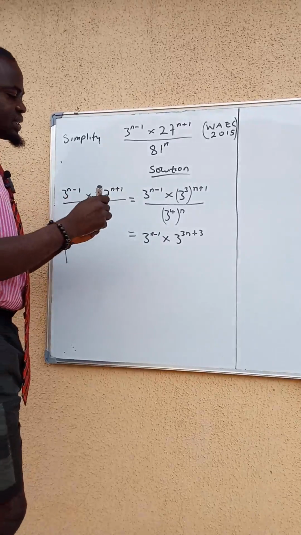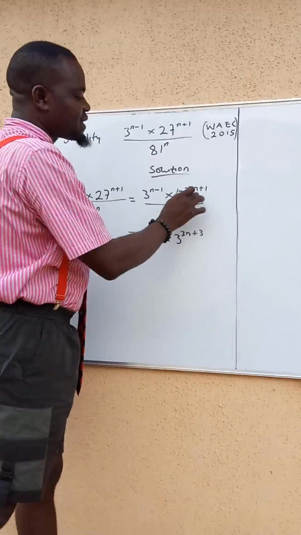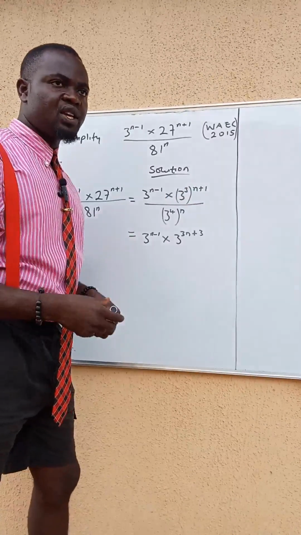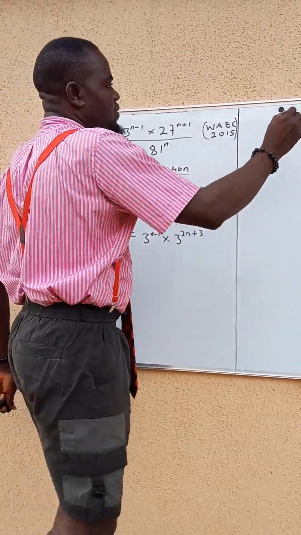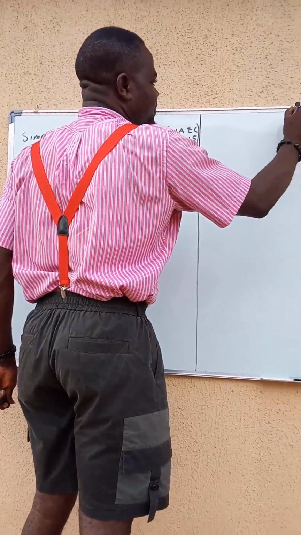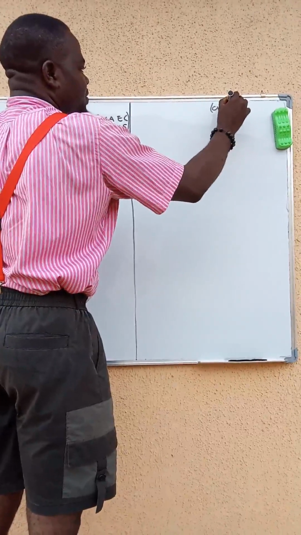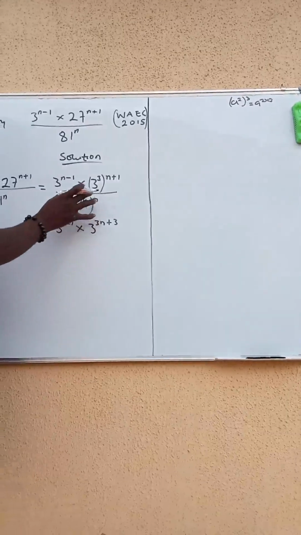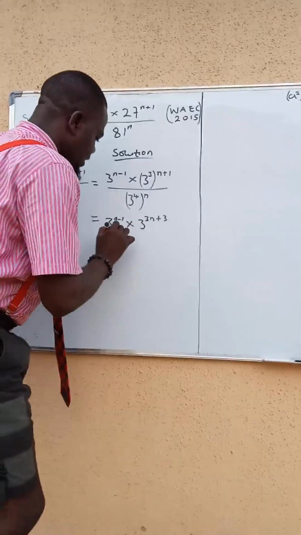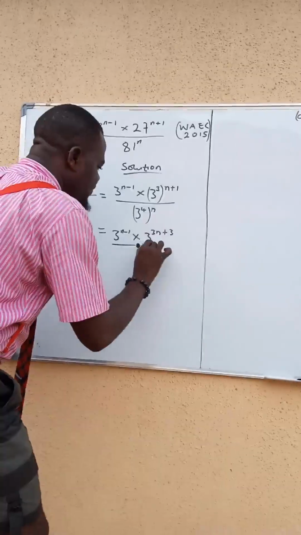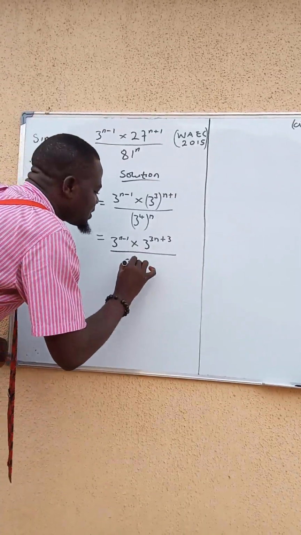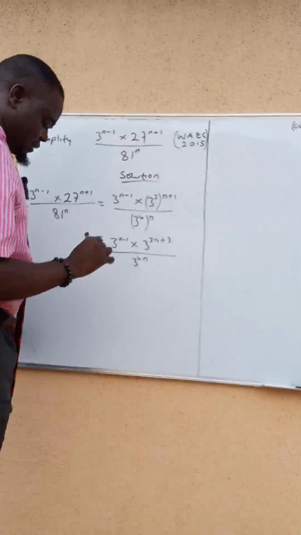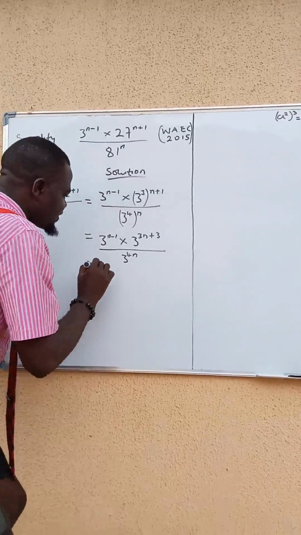I clear the brackets. This is power law. 3 times n plus 3 times 1. The two powers multiply each other. It's a rule. The rule states that a raised to the power of 2 to the power of 3 is the same thing as a raised to the power of 2 times 3. That's what I did here. Now this will now be what? Over 3 raised to the power of 4n. That is 4 times n. And this will now give me what?